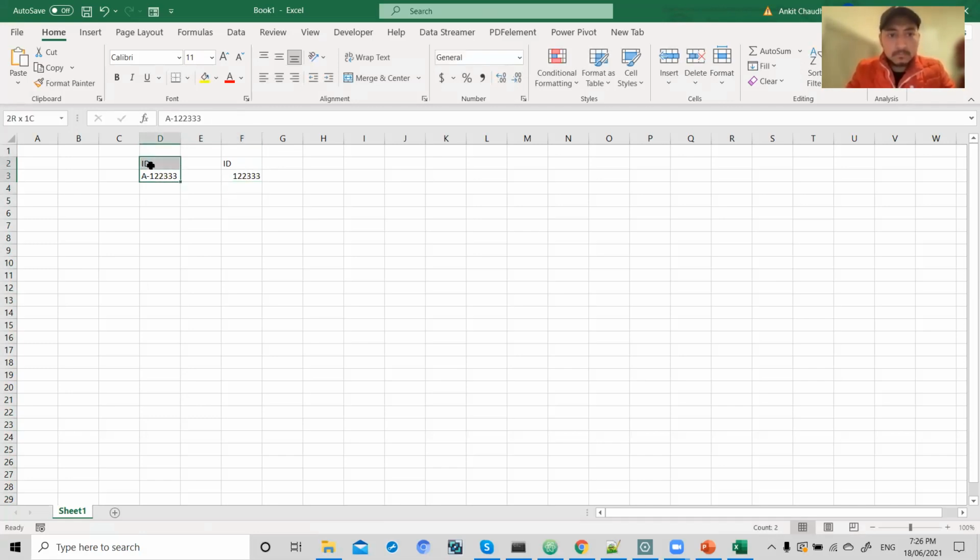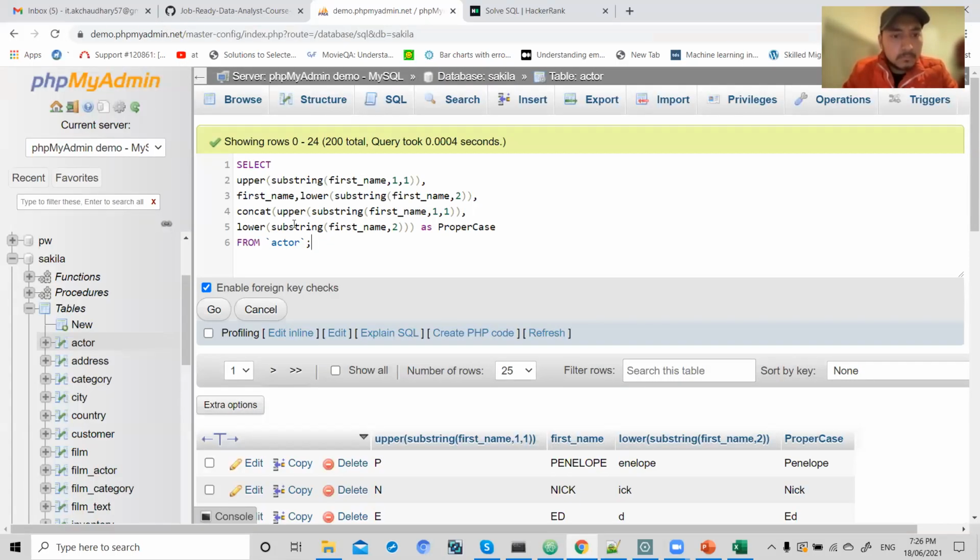In this case, if we need to match both IDs, for that we need to use substring and slice this information so that we can take only this first part, right? For that purpose, we use substring. So try this out for yourself.